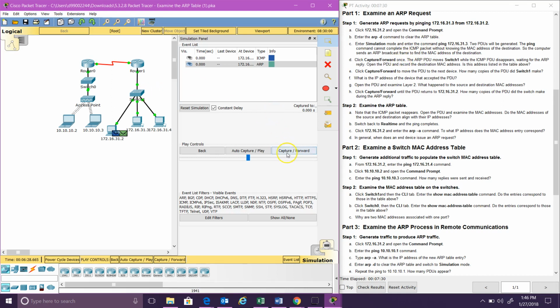Alright, we're going to capture forward once. Notice that the ICMP packet is dropped at the switch and only the ARP request remains.